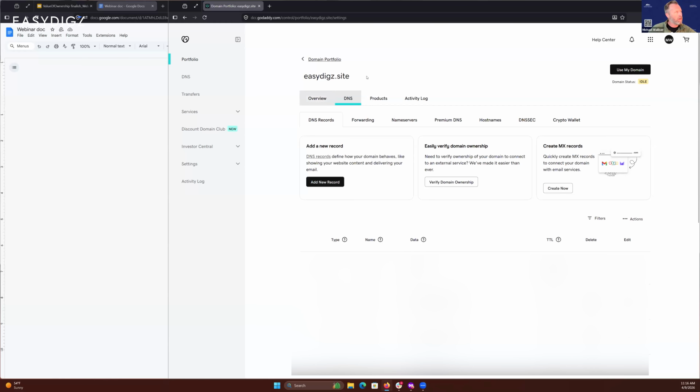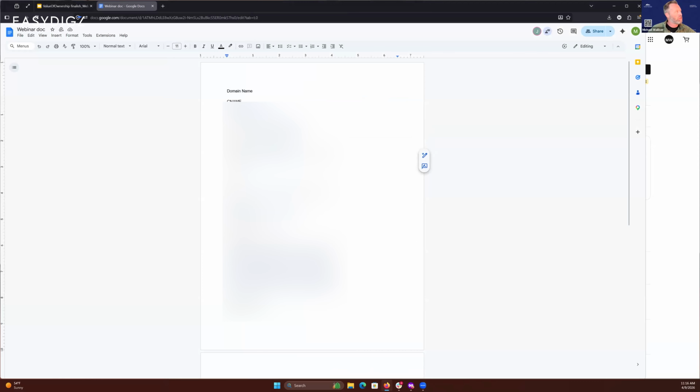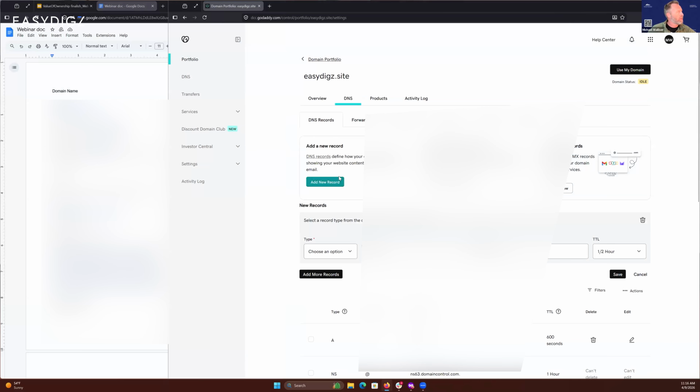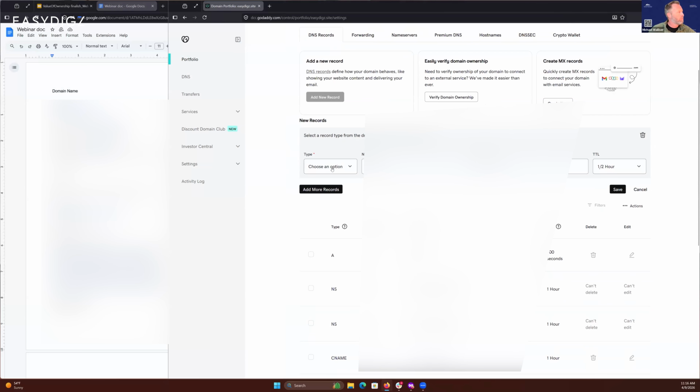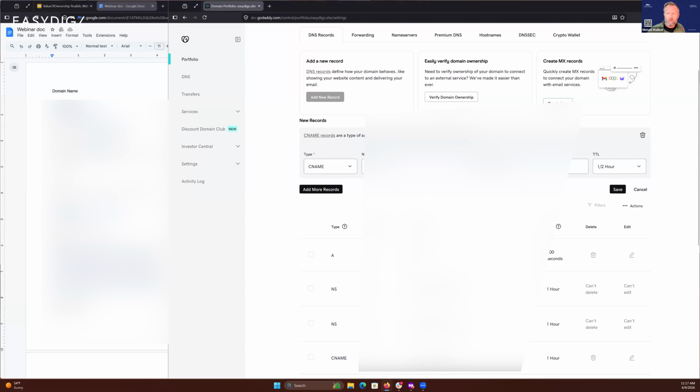I'll just quickly go here. These DNS records, once you enter in your domain information on your EasyDigz site, you receive an output, which will include CNAMEs and TXTs, etc. To make this easy, we're just going to click here to add a new record. And so I am within your EasyDigz white label. You guys will have a little copy link directly next to each one of these parameters.